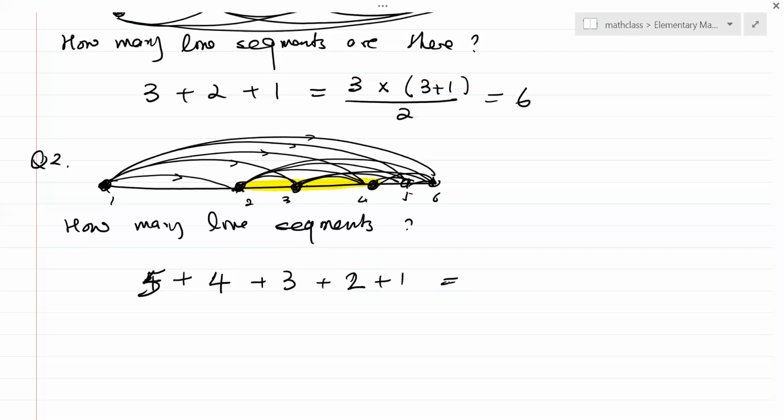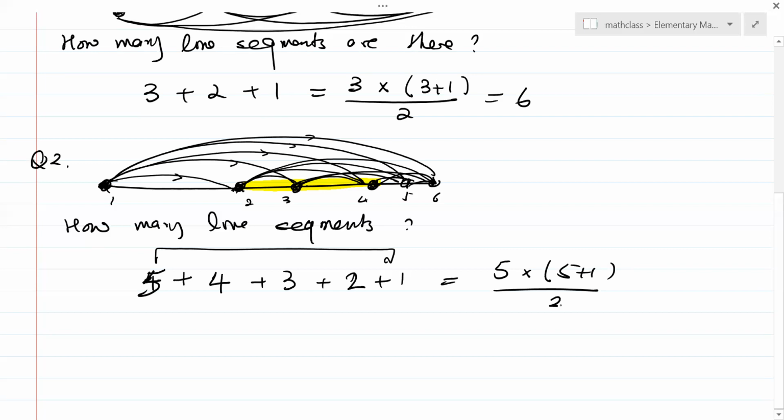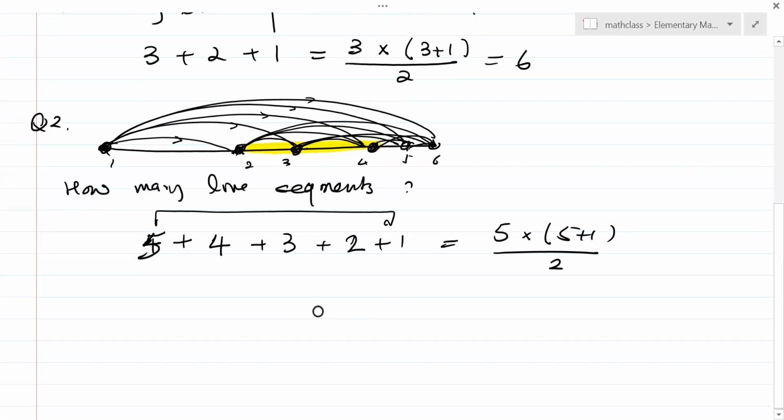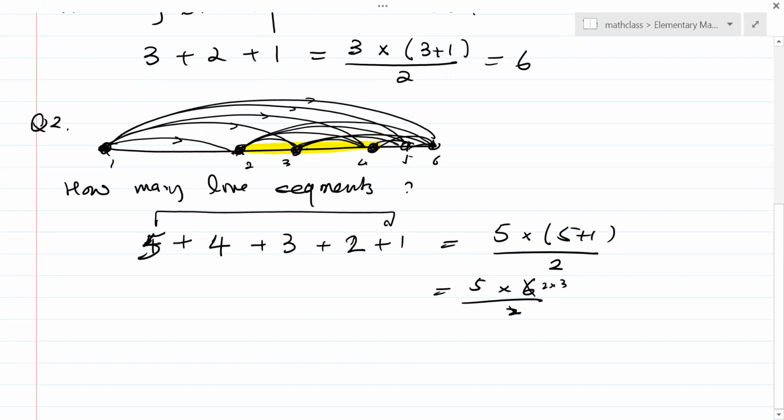But what I told you last time is the formula. Here's the number of the terms times the sum of the first term and last term, and divide by 2. Okay, then you simplify and you will see 5 times 6 divided by 2. Now 6 divided by 2 is going to be 3. You cancel, right? Because 2 times 3, and then 2 cancel out and you get 3. So 3 times 5 is 15.